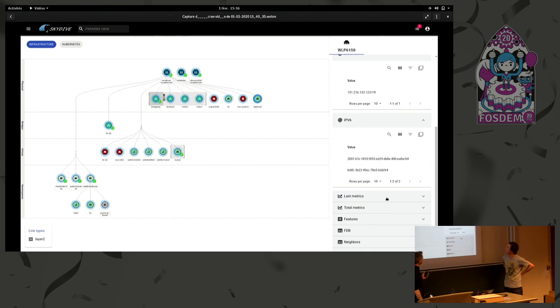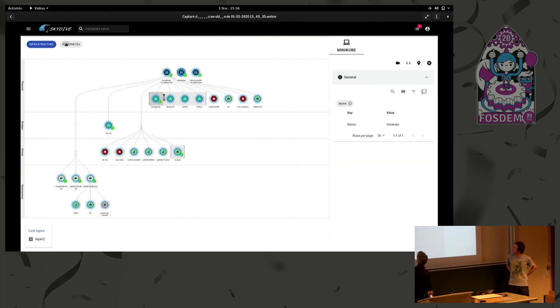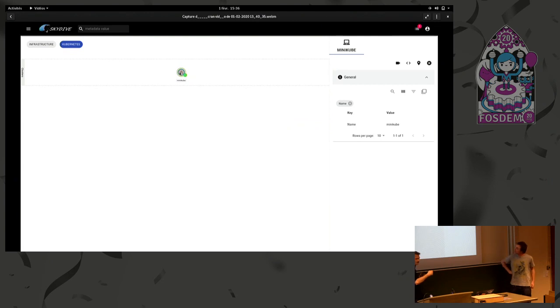And thanks to the history, for example for the metrics, here it's for networking purposes, we can get a graph of the data by requesting a period of time, something like this. And then thanks to the web UI, we have a way to tag the links and the nodes, and then it will generate different views. So that's another view.